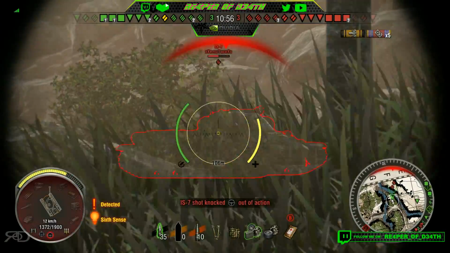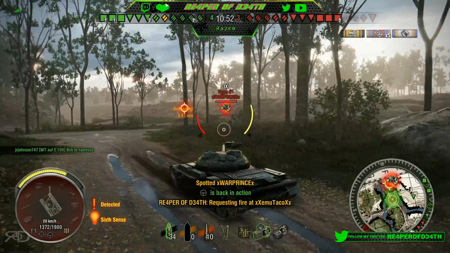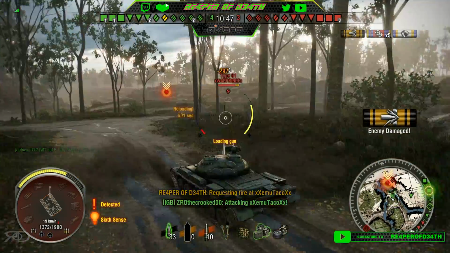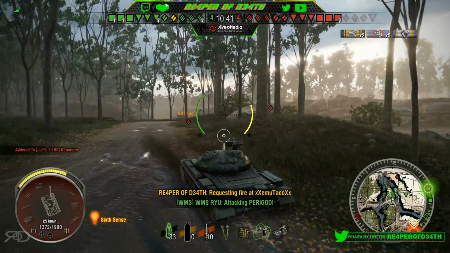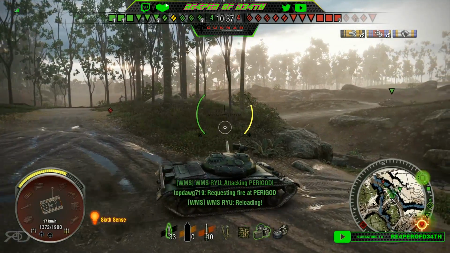Then all of a sudden I see another tank appear right here next to me. So now there's a Type 61 and this IS-7. I'm kind of worried about this, so I'm going to start putting some rounds into this Type 61. And the 7 seems like he's not really willing to battle. So you can see he dips down and kind of runs away.